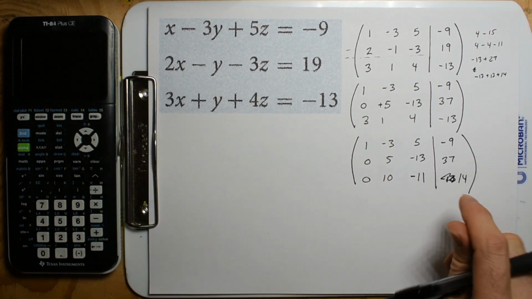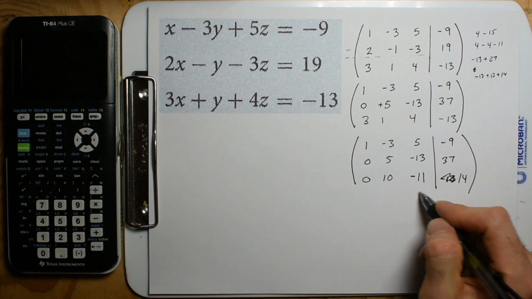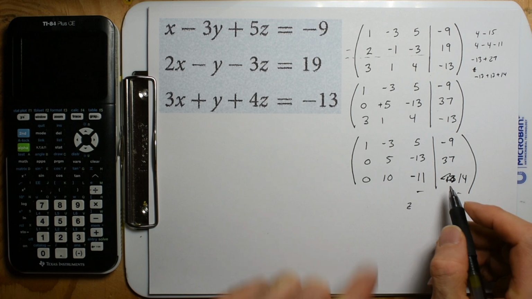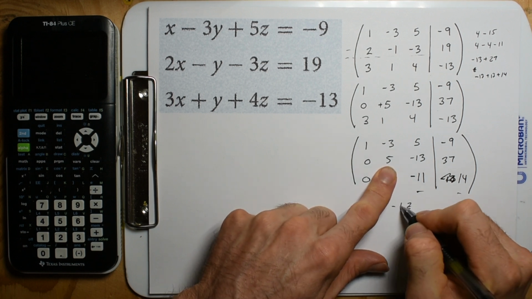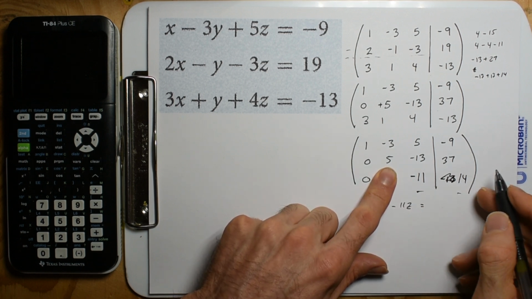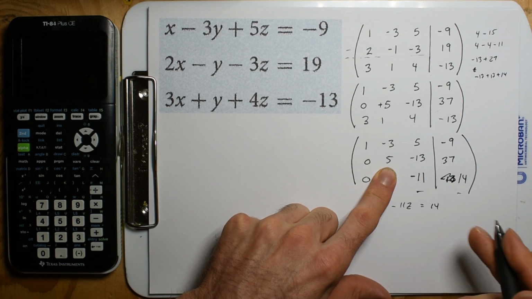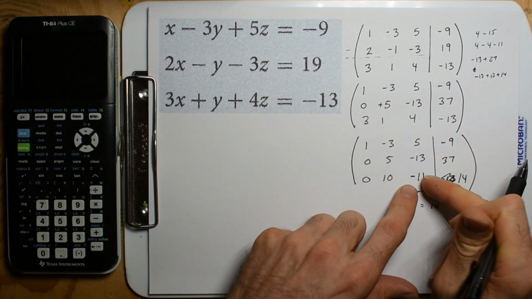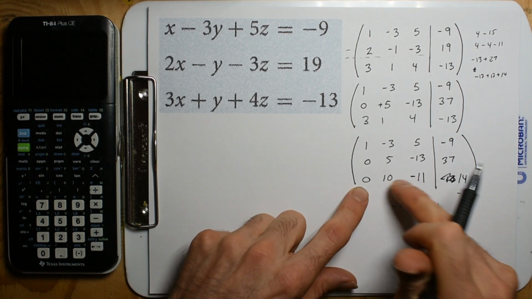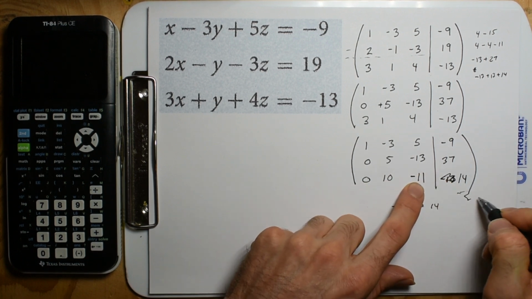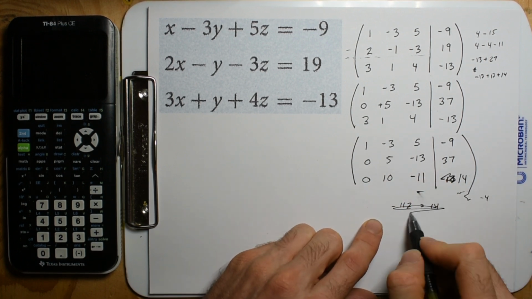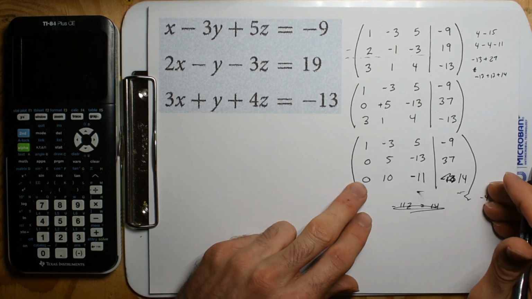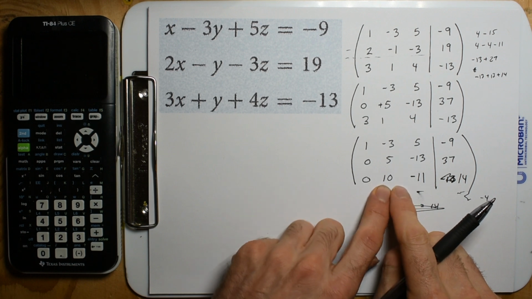It's just an equation for z. It doesn't mean that either one of these numbers is z. If this is 0 right now, it would be saying negative 11z is equal to 14, and then you could find z. So we do the echelon method where you try to get this to be 0, 0, 1, whatever this number is, which is going to be negative 4. That's going to be the next method that we do, but we're still on kind of this method. So we're going to change this to 0.